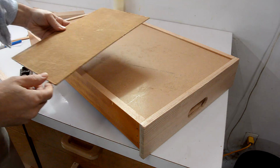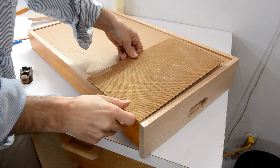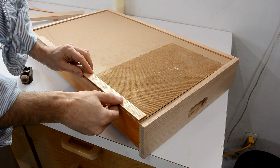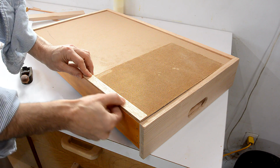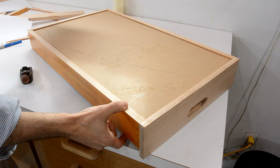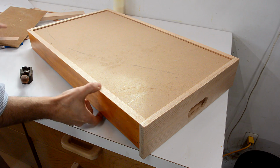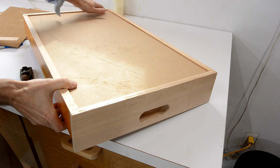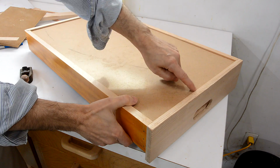It had been my plan that the bottom is just glued flat onto here and into a rabbet in the front, and then a strip glued on here for it to glide smoothly. But then I realized I forgot to subtract the thickness of these two pieces for the sides. So rather than cut the sides down, I just cut a groove into them and inserted the bottom into the sides while it's still in a rabbet in the front.